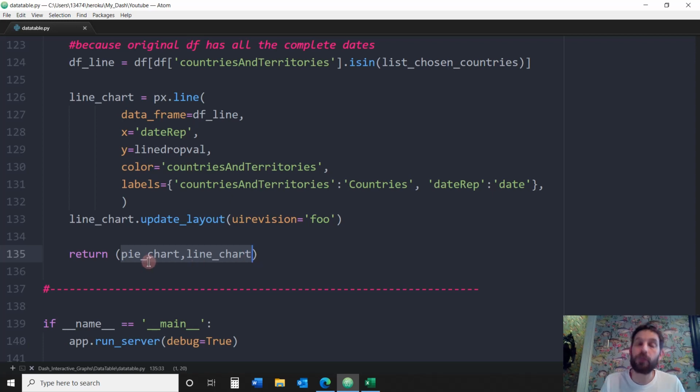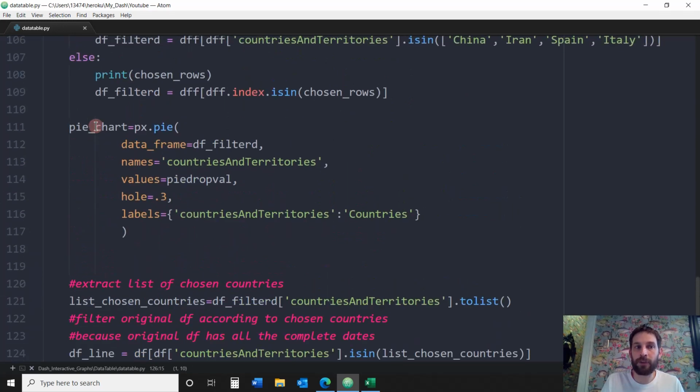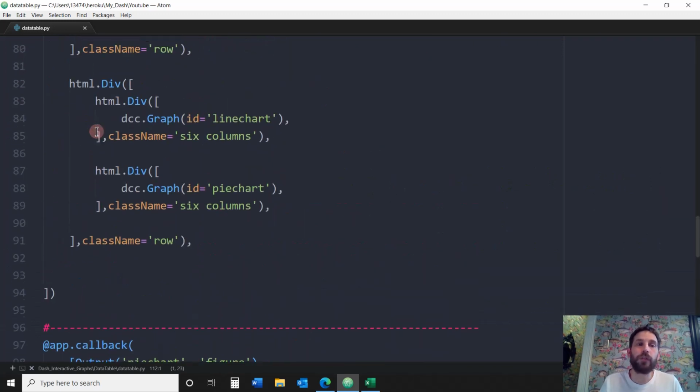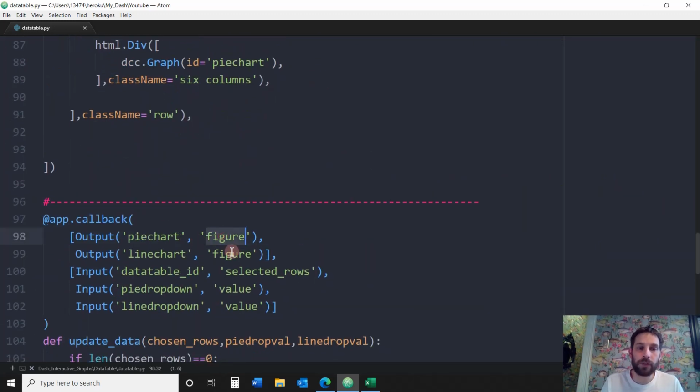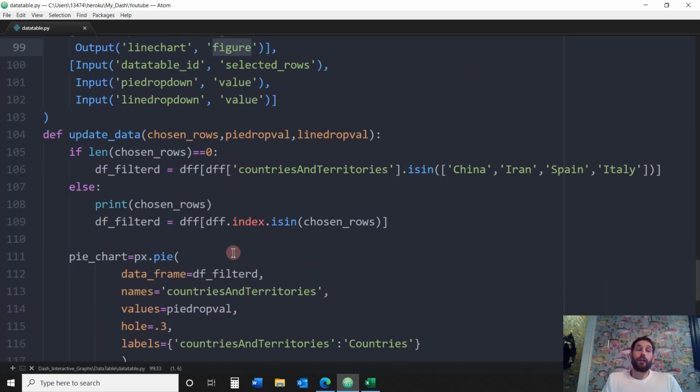So I'm going to return 2 arguments here, the pie chart and the line chart, which are built inside the function because those are the objects I created inside the function. But if you have 2 outputs, figure, then you have to return two arguments in your return section.